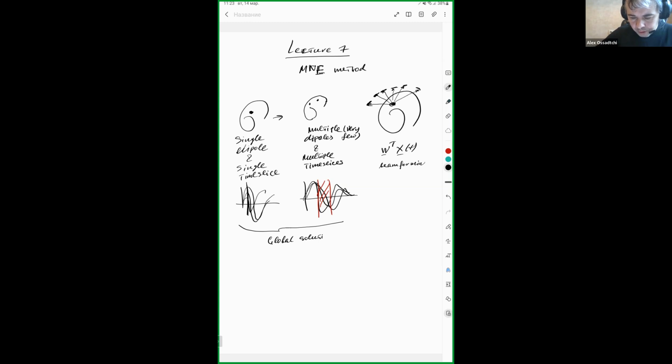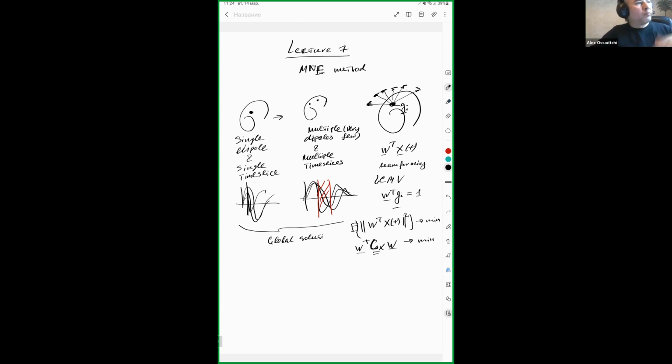Okay, beamforming, and we called it LCMV, linearly constrained minimum variance beamformer, because in order to listen to this particular source that has topography g_i, for instance, we were imposing the linear constraint that the gain in this direction is equal to unity, and asking to minimize the expected value of this squared, which is equivalent to minimizing W transpose C_x W. We were trying to suppress the rest of the sources. Okay, that's beamforming, and we didn't care in this approach about explaining the data. All we care about is to listen to a source based on the data.